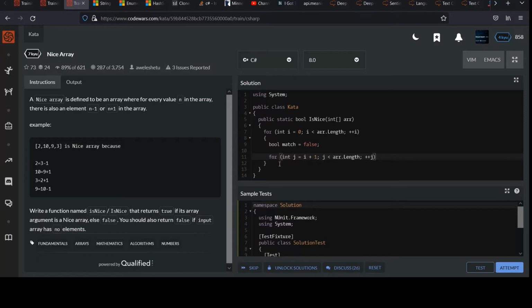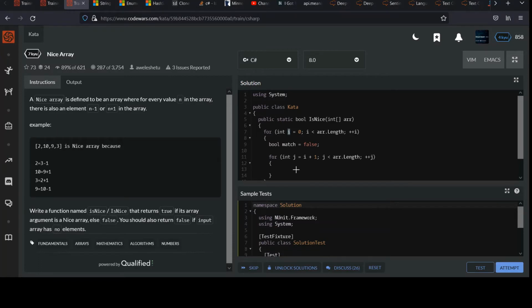So you can see this inner loop now. It's basically starting 1 after whichever i value you're working with, and then it's going to go the rest of the array. Kind of like what I described. Okay, so now we need to scan the values here and see if they're within 1 of whatever array value we're looking at. So I think it'll make more sense when I write some code.